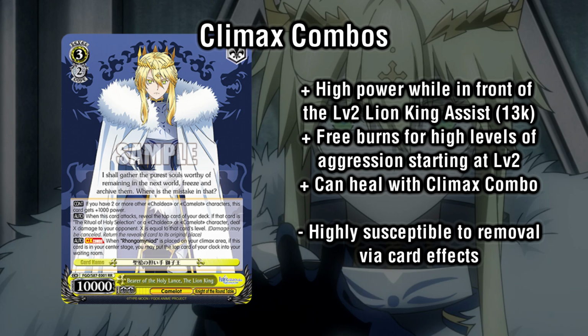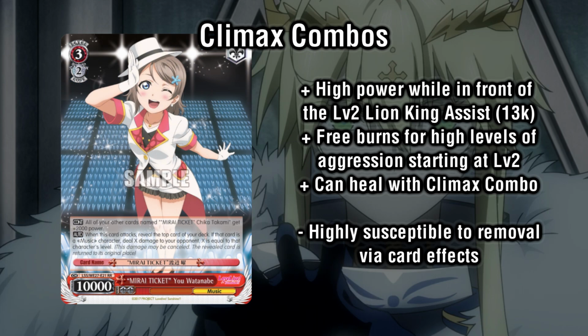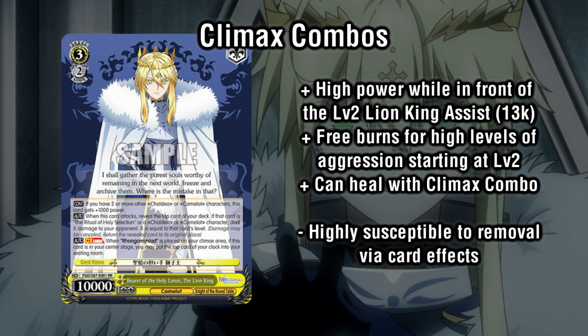This is an ability that we've seen prominently in Love Live Sunshine decks on the level 3 Mirai Ticket Yo, and similarly to Yo, we're aiming to bring this out at level 2 and put on a ton of aggression to try to get a lead in damage. This deck is all about developing these level 3 Lion Kings, looking at the top card of our deck to confirm high level cards, and pushing for lots of damage with burns. And of course, we can't forget Lion King's last effect, the Climax combo itself.